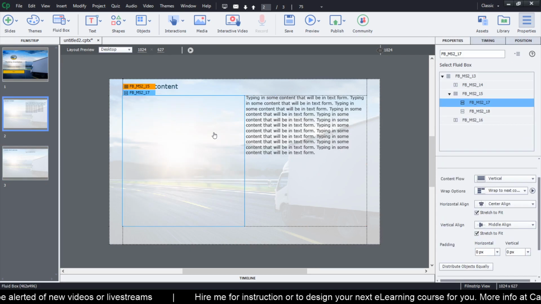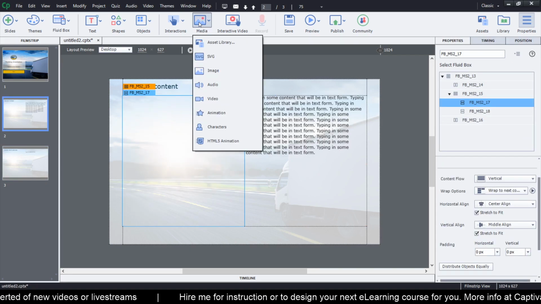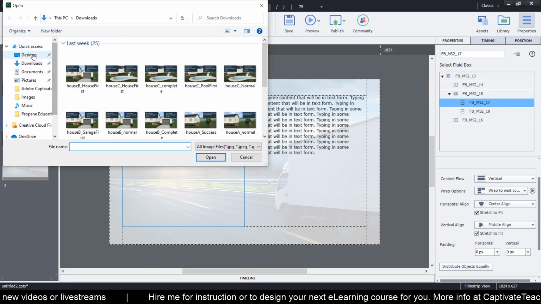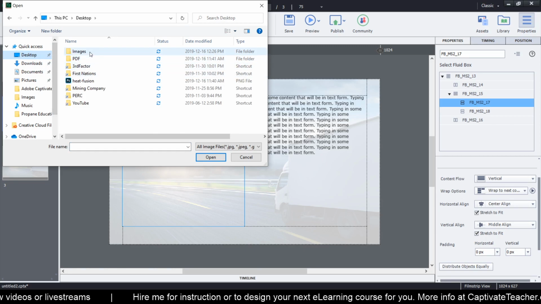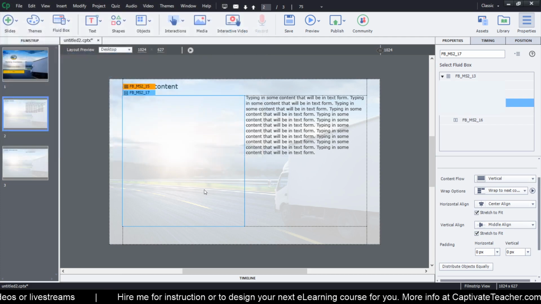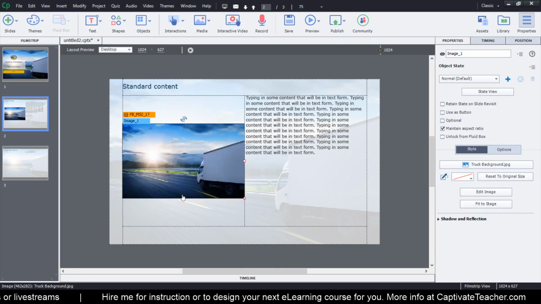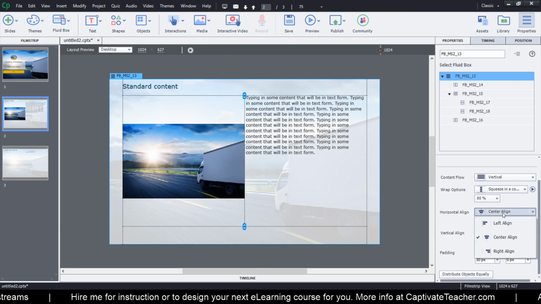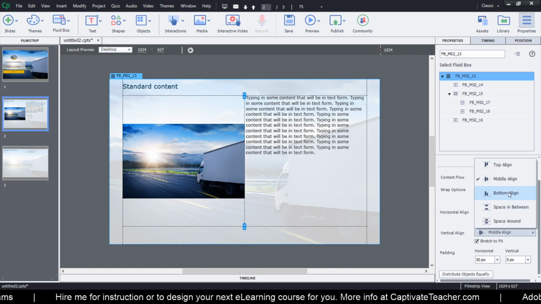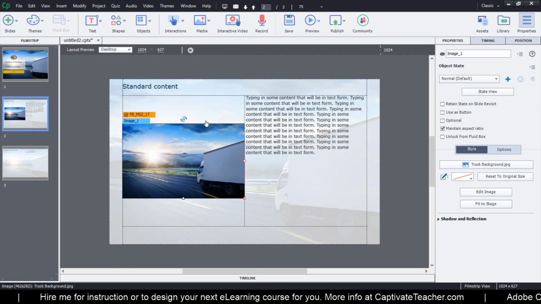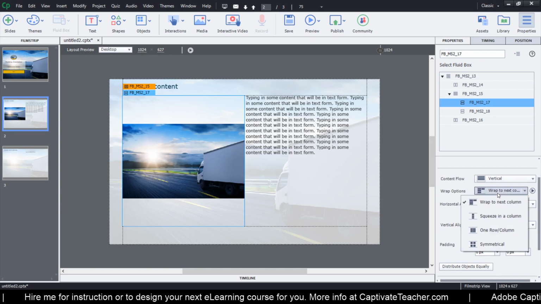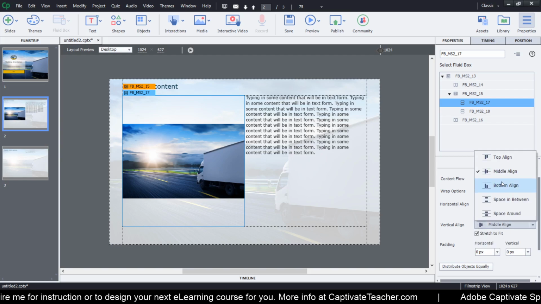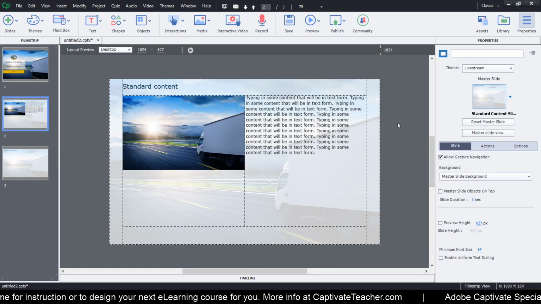And of course, you might be adding some images. So let's go to this one here and find that reduced size image that we used before. Normally you would have something more suitable here, but that should work. And again, you can play with your settings here. In this case, center align is fine, but we probably want that top aligned. Make sure the right object is selected here. Squeeze in a column would be fine, and top align there. So again, here's your content.